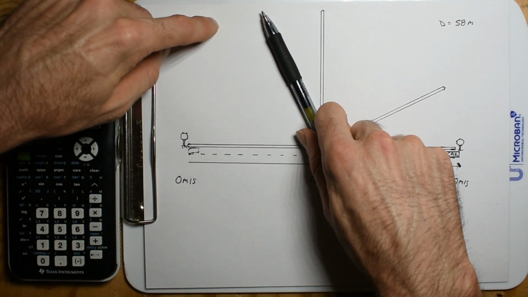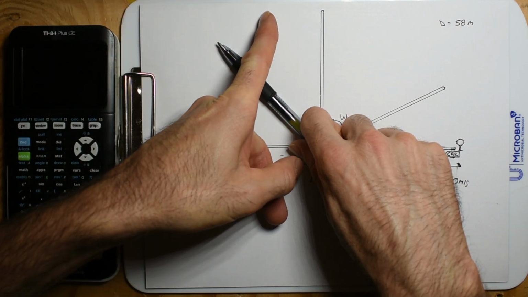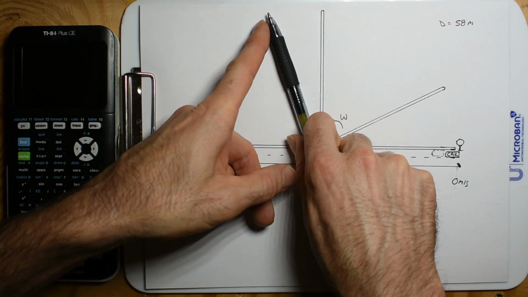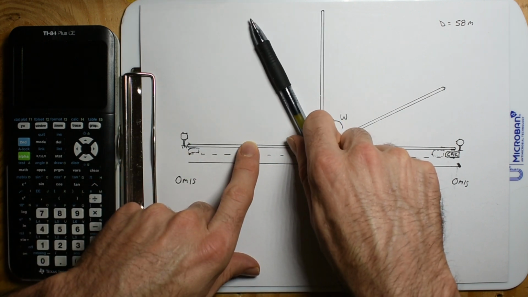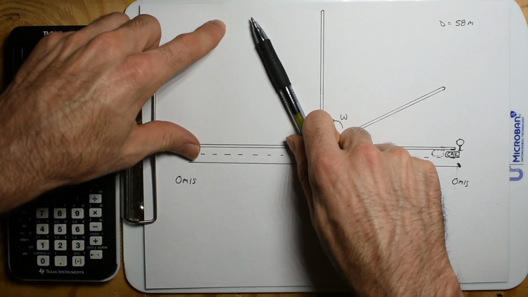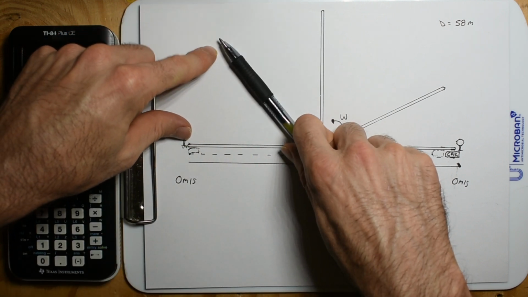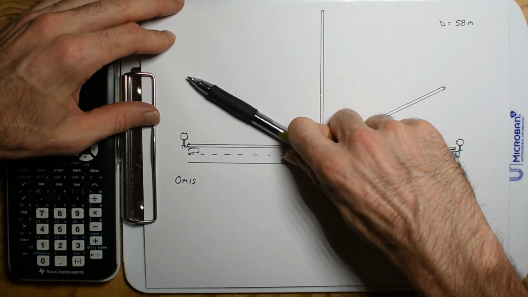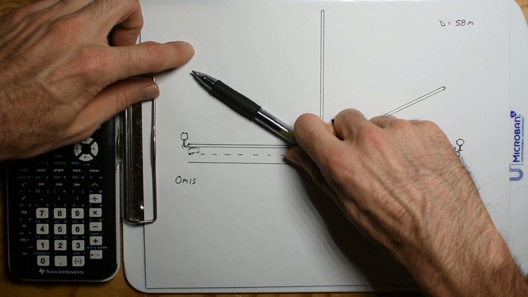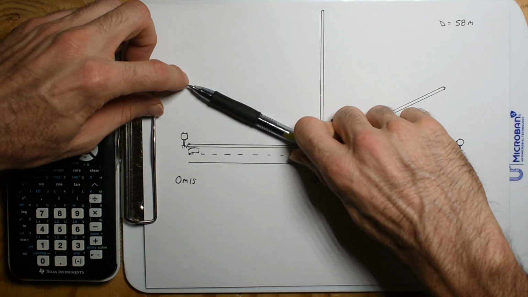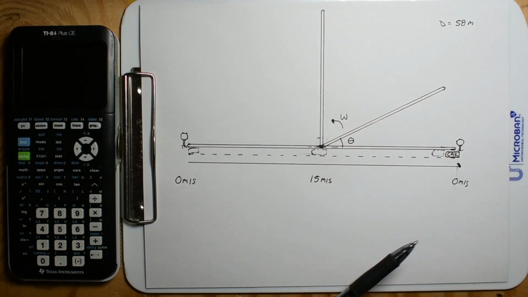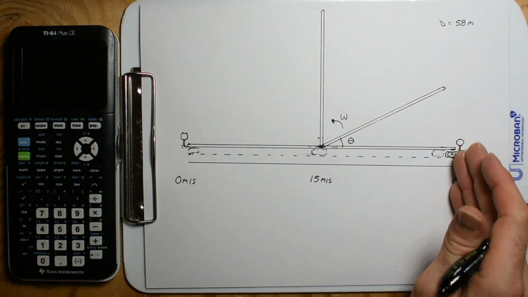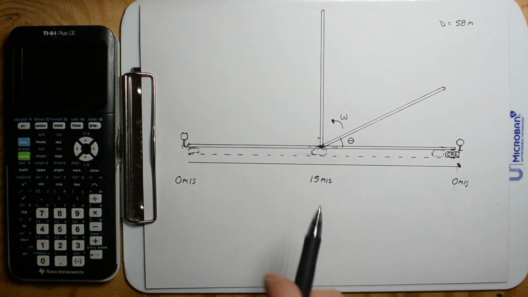Well, I didn't travel as far. I went from there to there, whereas from here I went from there to there. That linear distance is farther from 90 to 60 than from 60 to 45. This linear distance is going to be a little shorter. And then especially from 45 to 30, my linear distance was hardly any. And from 30 to 0, it's even less. That shows that when a car gets up to speed, it's moving slowly at first, and then you basically get up to that max speed.